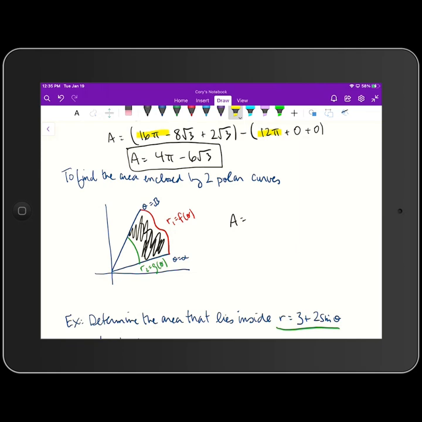Okay, so the area that we are trying to calculate is the area in black. I'm going to erase that area in black just for a second. How do we know this area is enclosed by two curves? The reason that we know this, I want you guys to pay attention to the graph really quick.